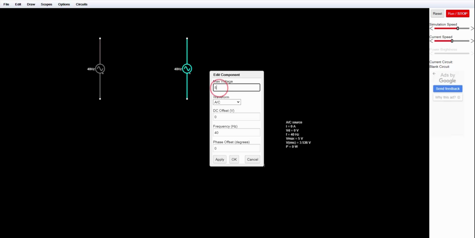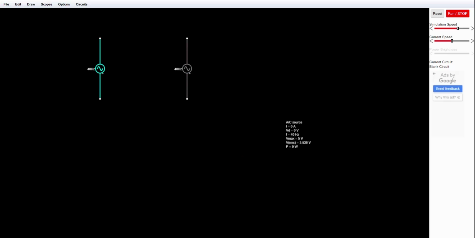Let me just change the value to maybe 10 volts. The other one had a peak value of 5 volts. This I'm making as 10 volts. I'm going to insert some wires, and I'm interested in viewing the XY plot. Let one of these inputs be given to the X channel, say of the DSO, and the other signal be given to the Y channel, channel 2 of the DSO. And in that case, how would the XY plot between channel 1 and channel 2 look? I want to see that in this scenario, right?